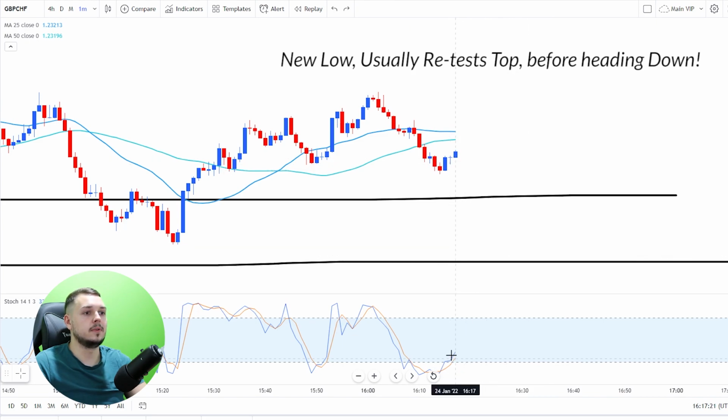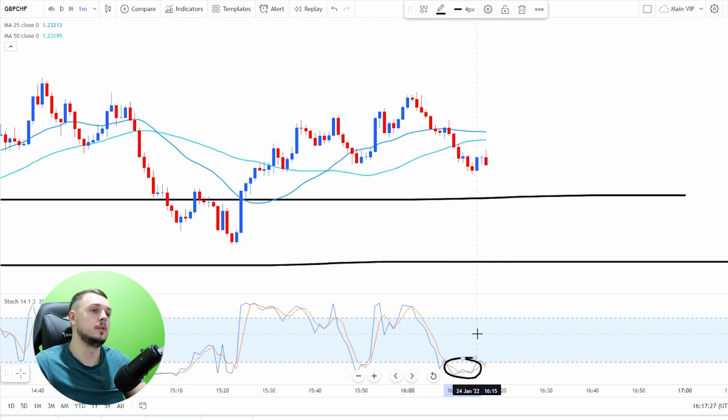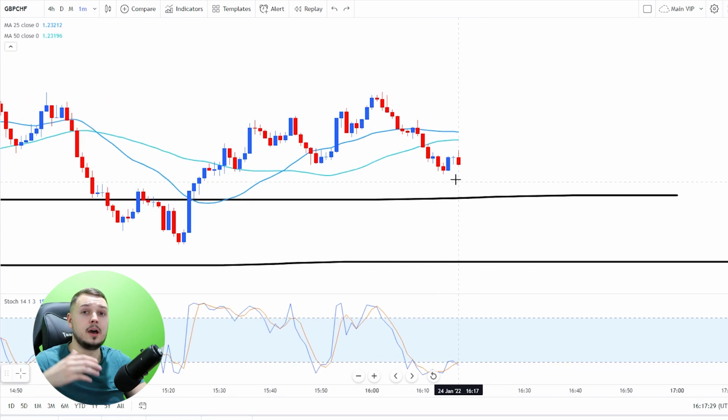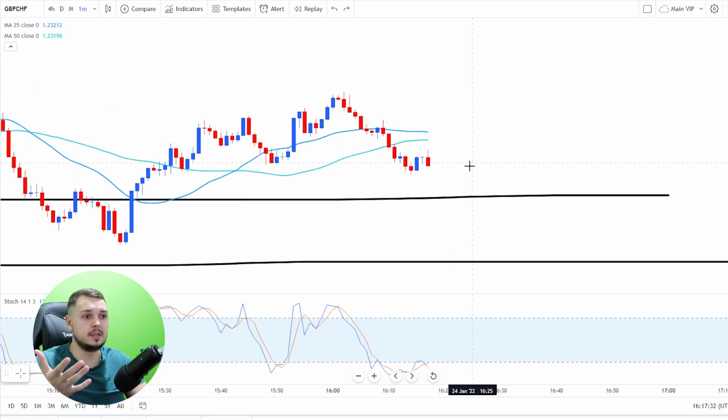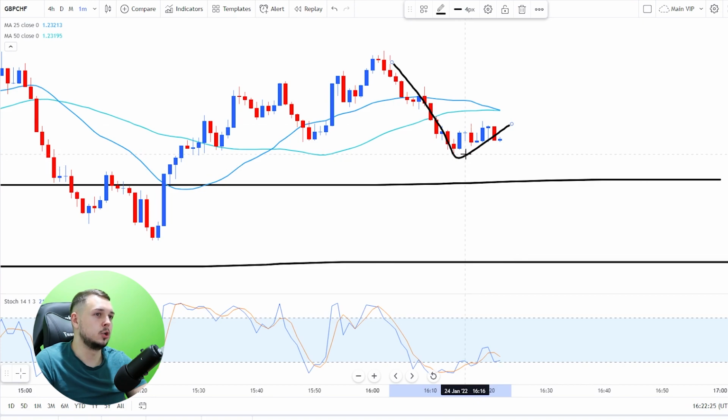We can see the same thing on the stochastic indicator, currently telling us on the 1 minute time frame it's oversold, look out. But we know that the higher time frames, such as the 15-minute that we were just on a second ago, is probably gonna just drop down even more. So we are still waiting for the market to drop. As you can see, push exhaustion is currently happening.